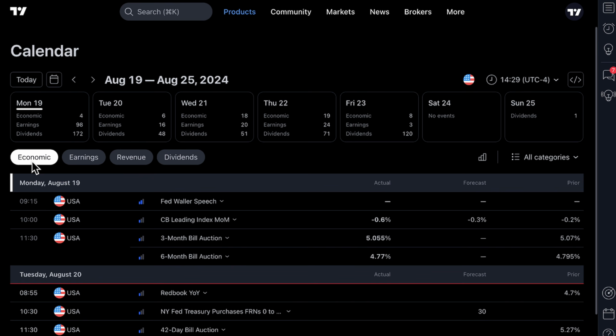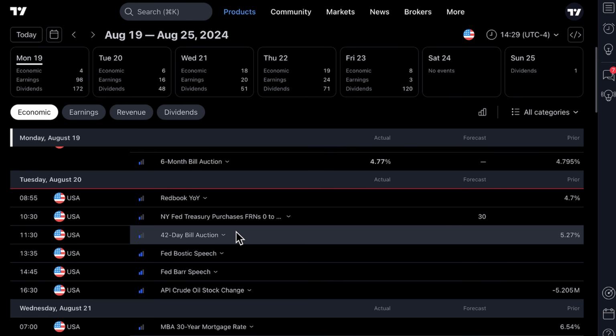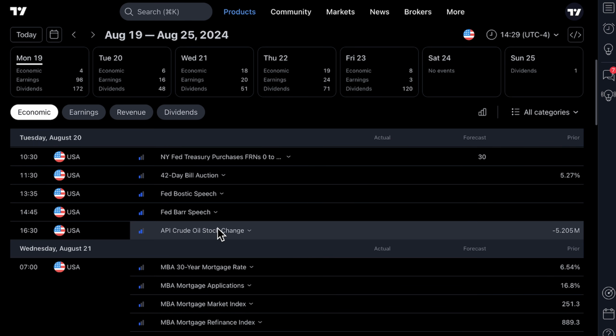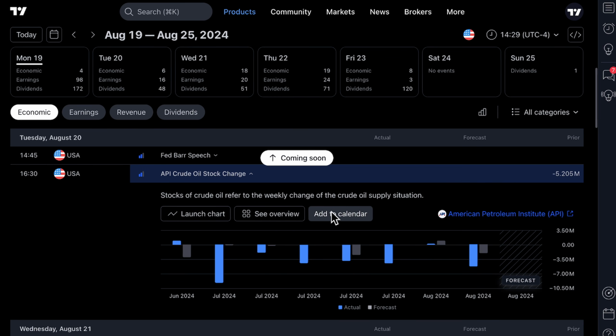But perhaps the best thing that you are now armed with as well is you know how to set this calendar up. As we mentioned, setting your specific days and times, but also that now you know how to dive in to really learn something new. You know, if you are interested in following a specific event, because maybe you trade oil, look at this crude oil stock exchange. We can click into that. We've got all of the information right here before our eyes, launching the chart, seeing the overview, adding to the calendar, heading to the exact website to see who this company is, what the economic event is. It's all here for you, including tracking the data just like this, actual, forecast, prior.